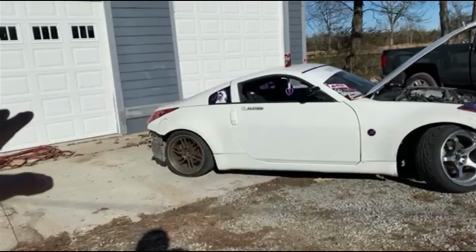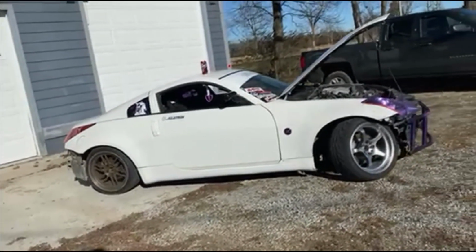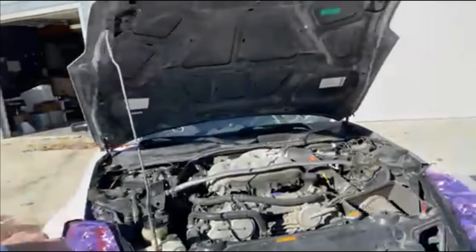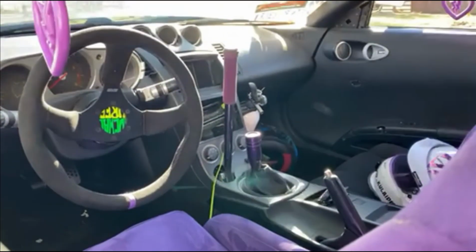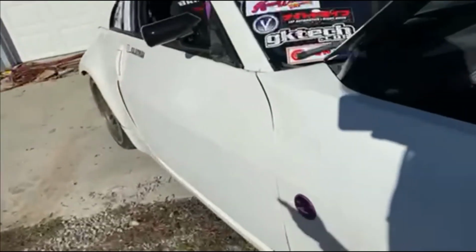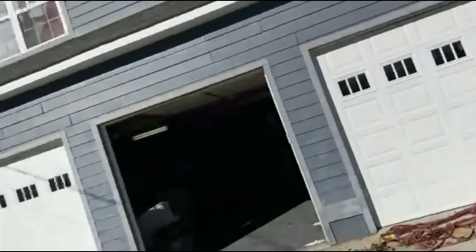I ran the 300 treadwears in the rear. It did fine because this car doesn't make a bunch of power, but eventually I will be running 265/40/18s in the rear in 200 treadwear because I'll be making more power. So yeah, this car is so simple. It's gutted in the rear, and then somewhat OEM stock panels everywhere in the front. There's no solid subframe bushings on this car anywhere. I have no diff brakes. This car has been simple and it's done phenomenal. I love it, man. I'm so excited for the next step of this car.